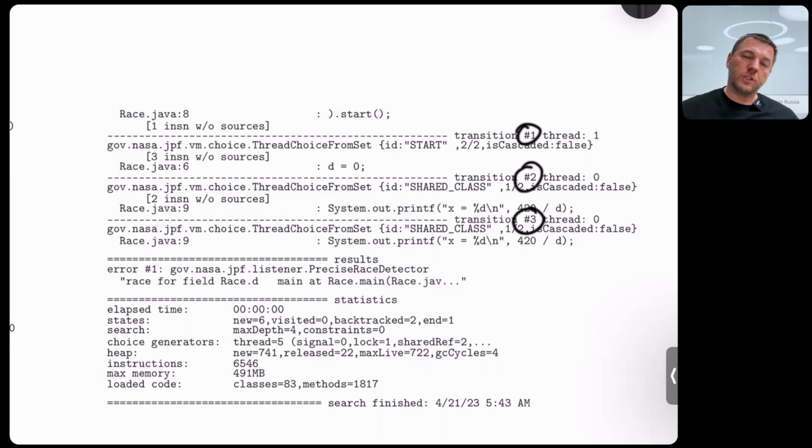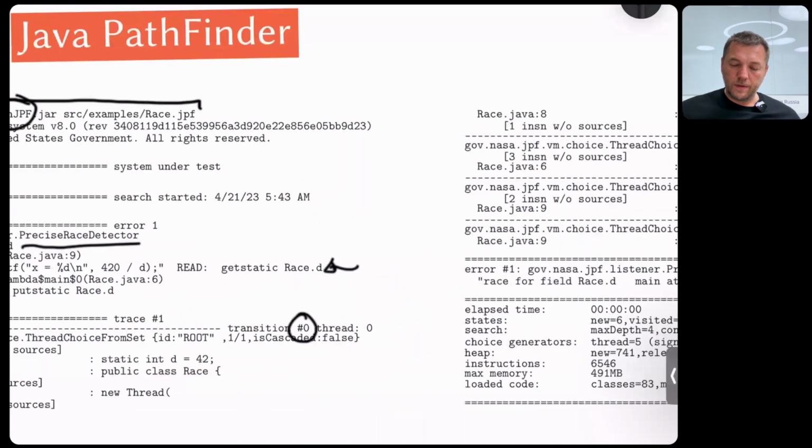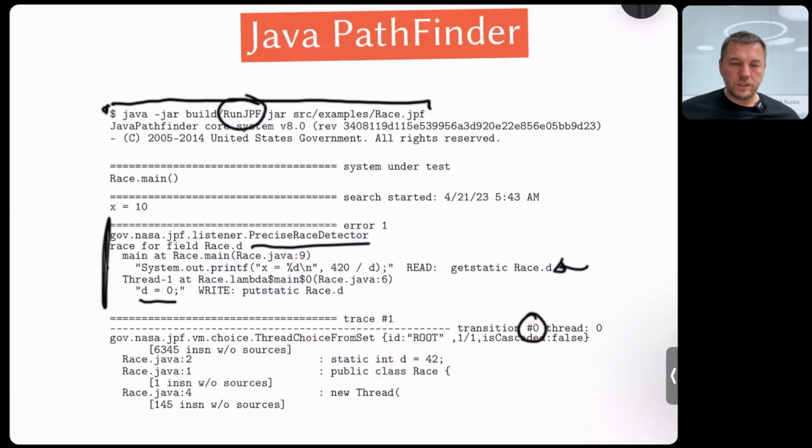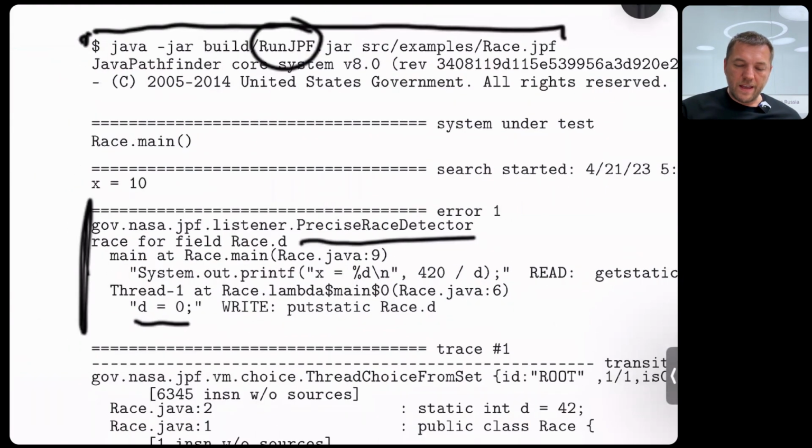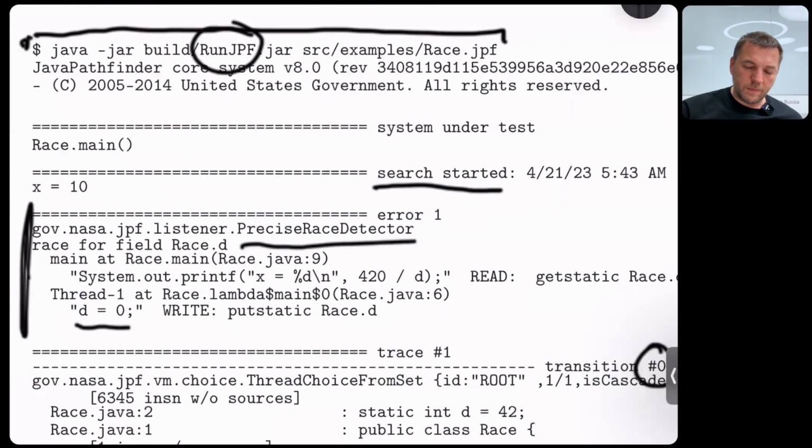And using this virtual machine, it tries to execute your program step by step. And when it executes it, it understands what the graph of your states is. And it tries to go through your states as few times as possible in order to go through all possible states. So this is the goal of this software. The goal of it is to go through all possible states. And pay attention to this output, which is very interesting here. Look, it says search started. You see? Search started. And then, after the search started, we see this message.